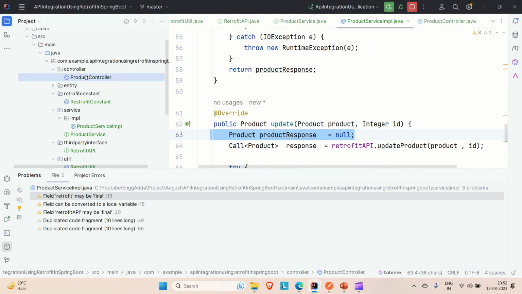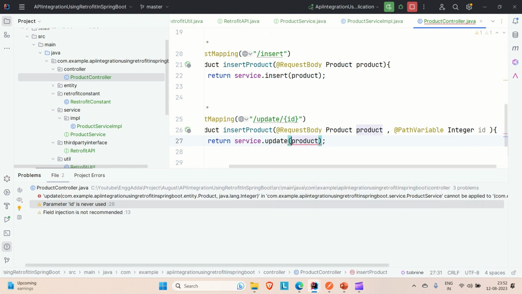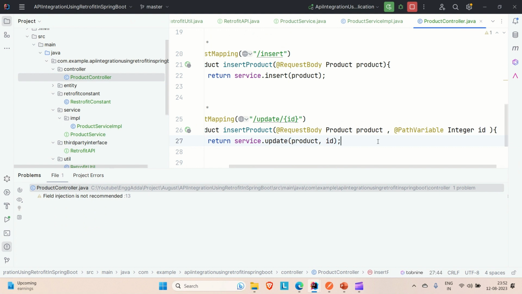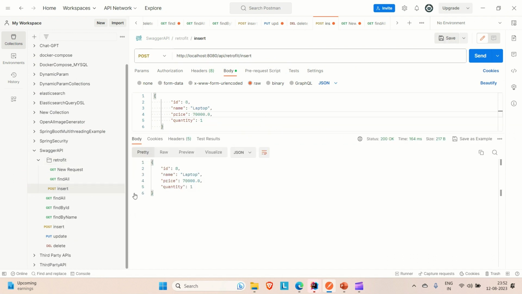If we go to the controller, here we have to call the update, and pass the product reference as well as the ID. So we are good now. Now let me make it up and hit this API. If we go to Postman, first of all let me save this and then duplicate it.